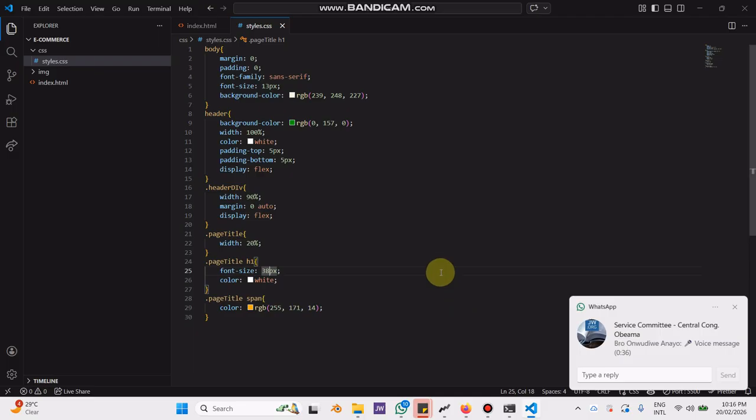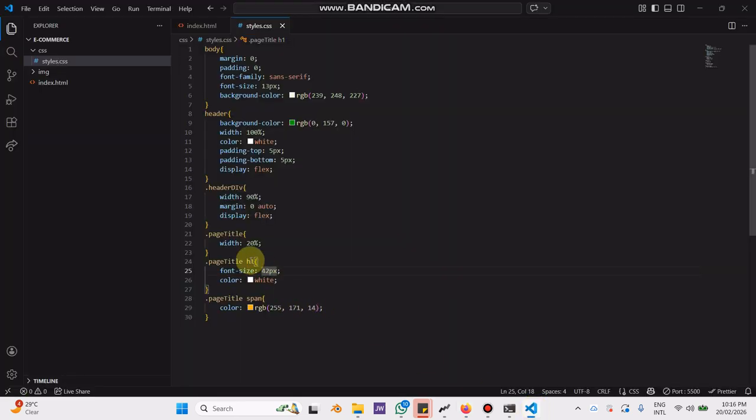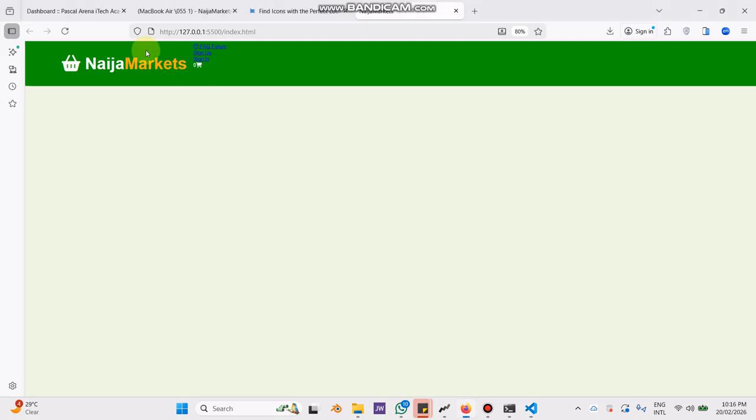So we can make it like 42. At this point we'll leave it here, and we will have to work on the margin of this h1 because the margin is making this gap too much.